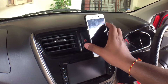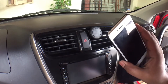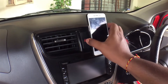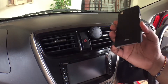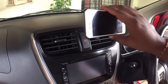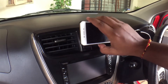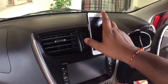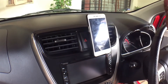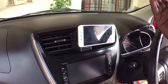All you have to do is place it on the magnet, and if you want to remove it just tilt it a bit and pull it off — it is that simple. If you don't like it this way, if you want your navigation or to watch a video — which I wouldn't recommend while driving — you can just put it this way, and it will still hold. It's that simple to use, and it's been really really cool. Just go in, put your phone down, pick it up, put it the other way if you want, and voila — you're done.